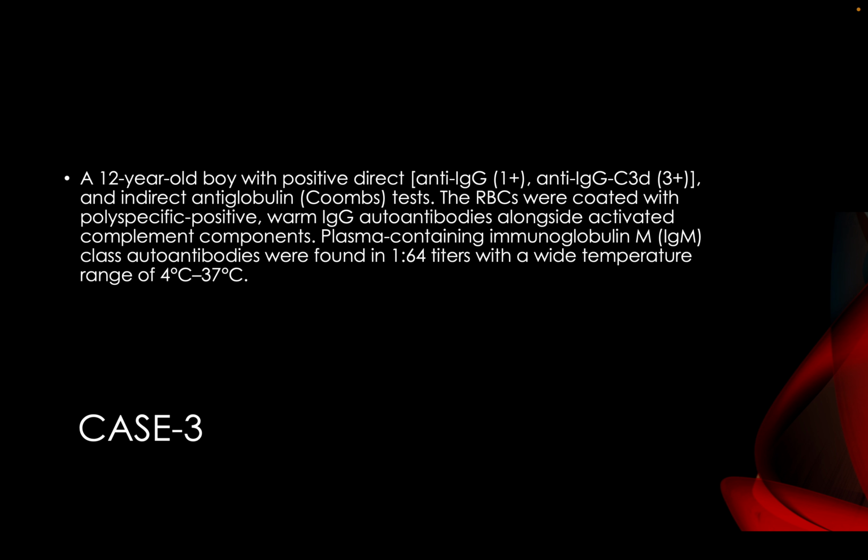Direct is what we should take into significance more, because indirect can be positive if a past transfusion or transplant was done. So here the direct Coombs test is positive. Then they did monospecifics. Warm IgG is positive, complements are positive, and IgM is also positive at a titer of 1:64 with a wide temperature range from 4 degrees to 37 degrees Celsius.